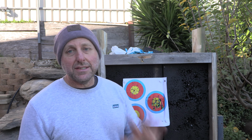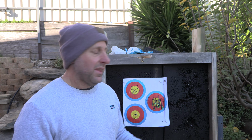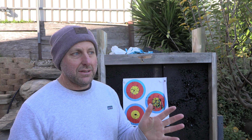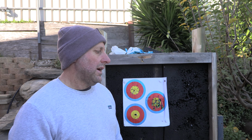I'm very, very happy with this group. So with this now, I go through and I shoot scores with these arrows. I shoot 10 arrow ends, so 3 ends to form an indoor round, and today I will shoot at least 3 indoor rounds. At least, hopefully do 4, depending how I'm feeling.